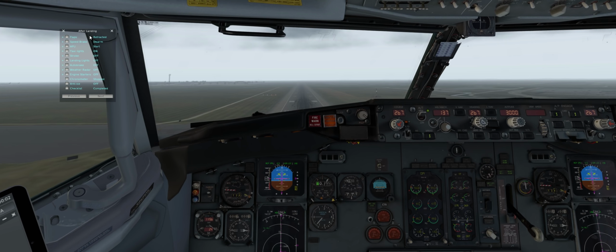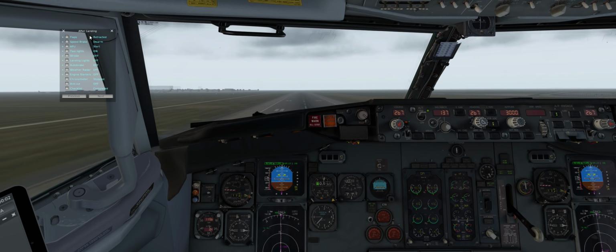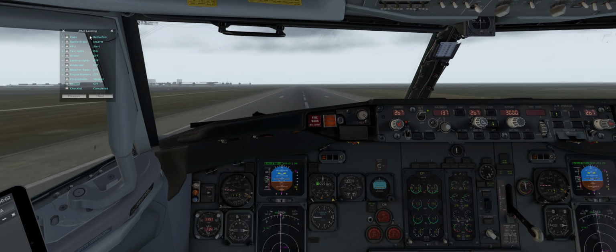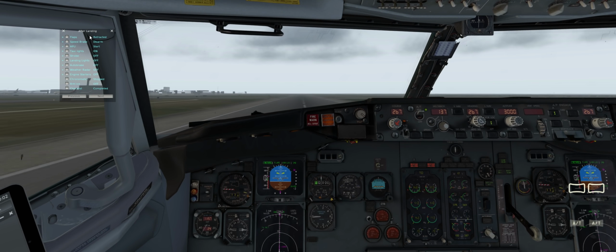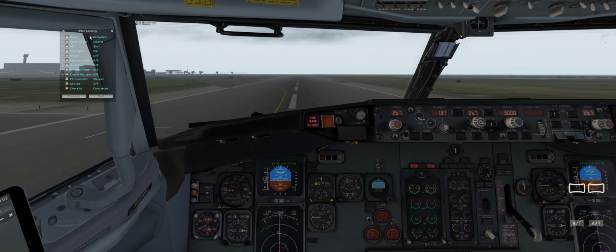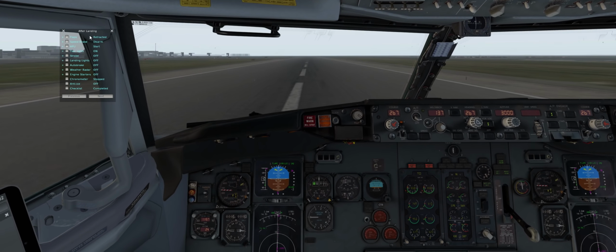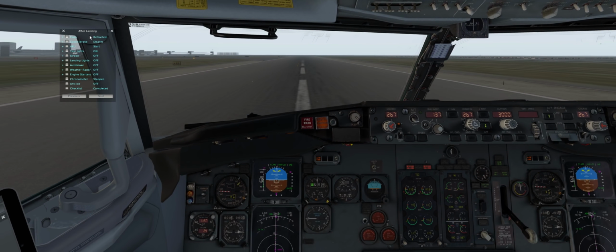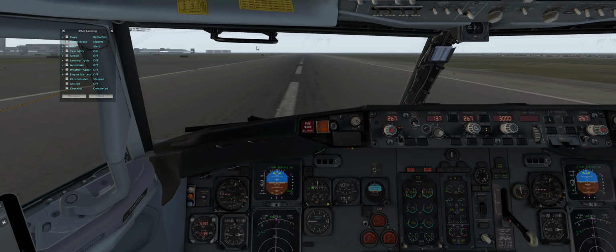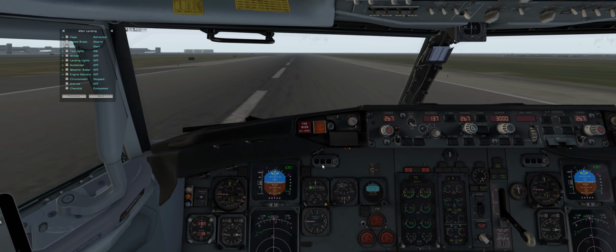Minimum. Continue, I think. 50, 40, 30, 20, 10. Speed brake deployed. Reverse thrust. 60 knots.